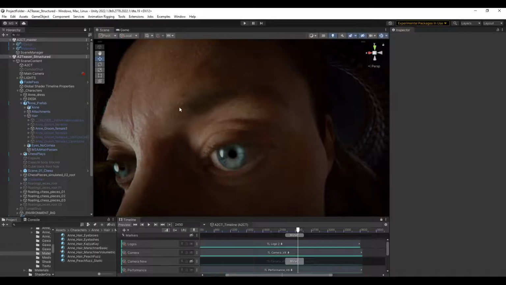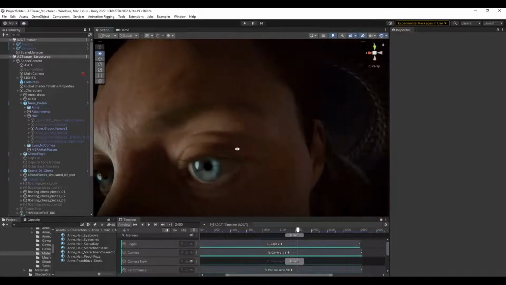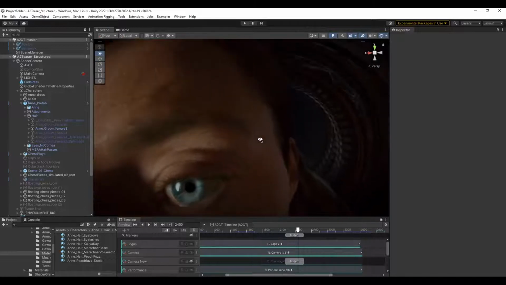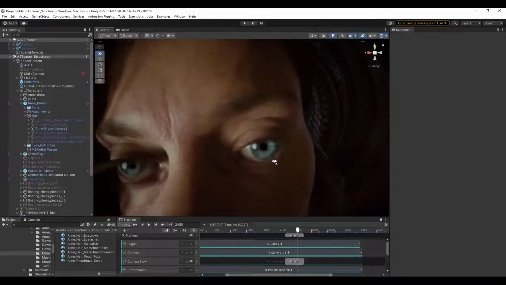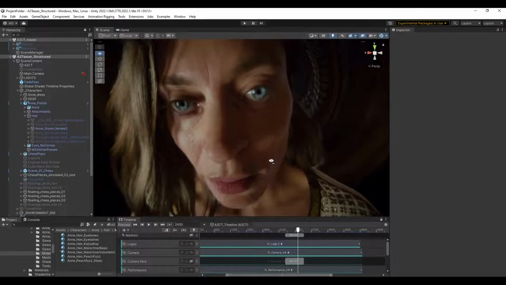And lastly, just want to show you that we can do all kinds of other stuff with hair. So here we're using it for eyebrows, eyelashes, even the peach fuzz on her face. It's all simulated, all rendered with the new hair tools. And these are all going to be inside the Digital Human Kit, so you'll be getting these tools as well very, very soon, so you can have fun yourself.